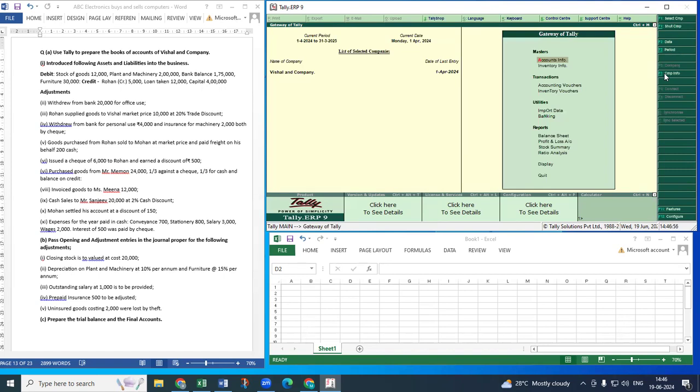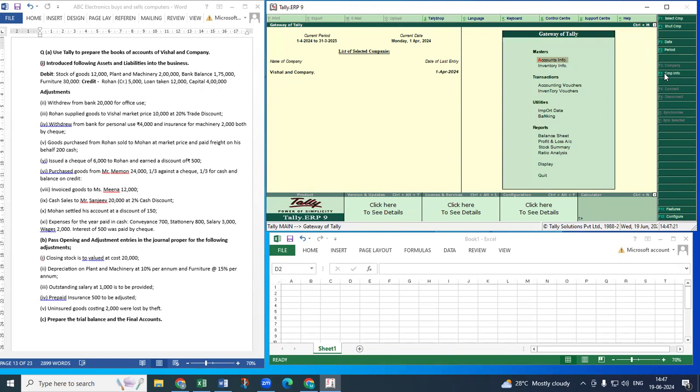Now we'll move forward. Adjustments are given, that is transactions during the year. As we are learning this in education mode, we don't have the option of changing the date. So everything will be recorded on the same day, that is 1st April itself. You just have to learn which accounts, what procedure to follow and write accordingly.